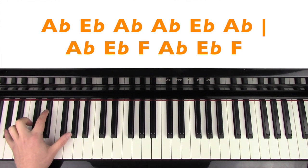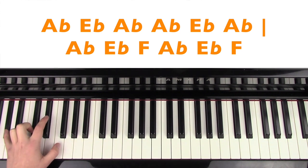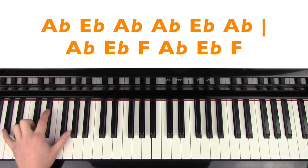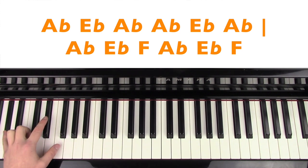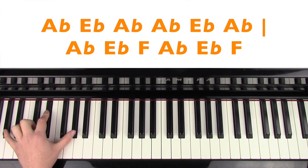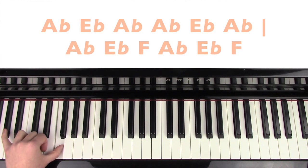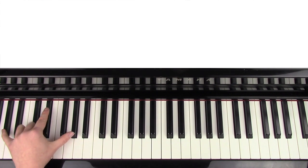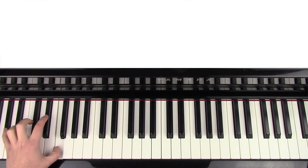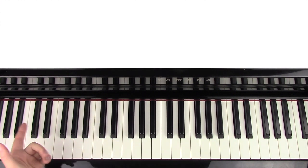And do it again. So it's going one, two, and three, and four, and one, and two, and three, and four, and one, and two, and three, and four, and one, and two, and three, and four. So that's the intro, which is just the left hand, and it continues three more times before it changes, but we'll go over that bit shortly.